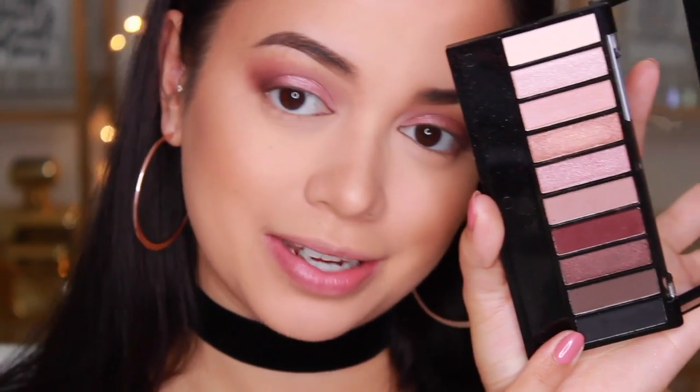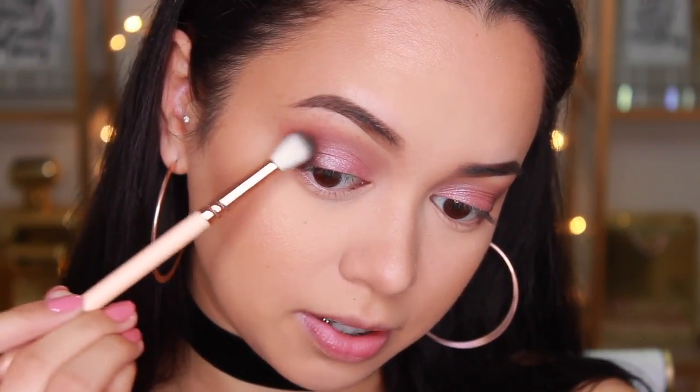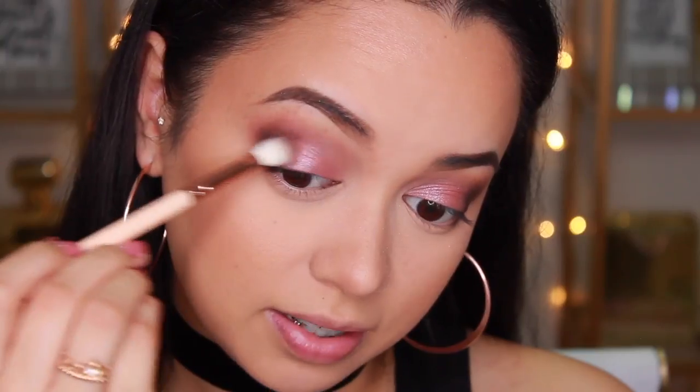I'm going back in with the crease brush to blend the lid shade in better, and I've decided I'm feeling a little more bold and dramatic today. So I'm taking the black shade and darkening up that outer corner using a fluffy blending brush to keep it smoky rather than too precise. I did not expect that black to be so pigmented — I'm actually really impressed. To blend the lid shade and the black into each other, I'm taking a middle shade from the palette to create a gradient effect going from the rose gold pink all the way to the black.